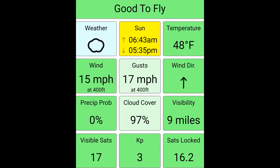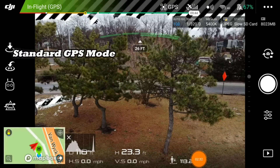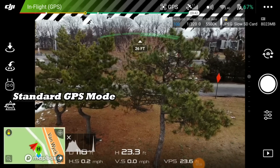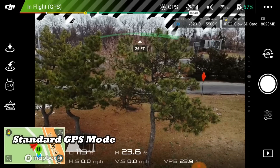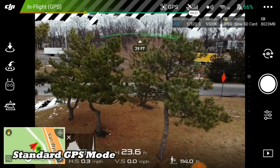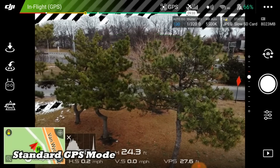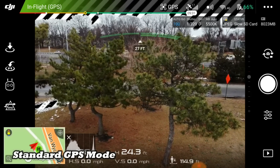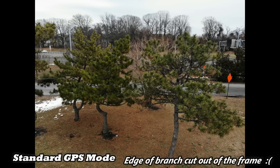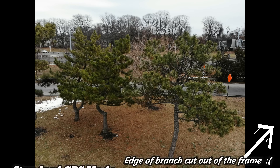I have tried it outside of tripod mode — the wind was about 15 miles an hour gusting at 17 miles an hour and my Mavic Air handled it pretty well. However, when I was in tripod mode I found it was easier to line up the shot. Both photos look almost the same, but the one taken in tripod mode lines up just a little bit better, capturing every single part of both trees in the frame. So if you're into drone photography, tripod mode is definitely the way to go.